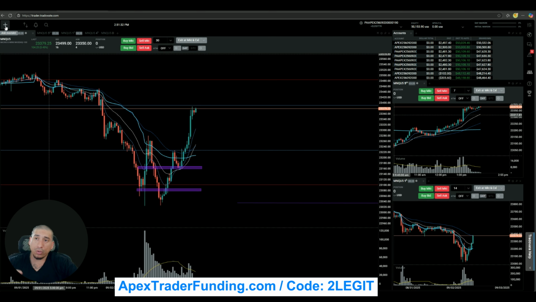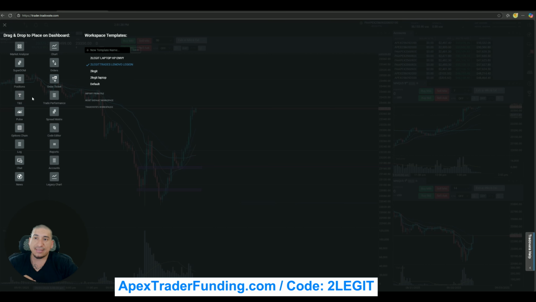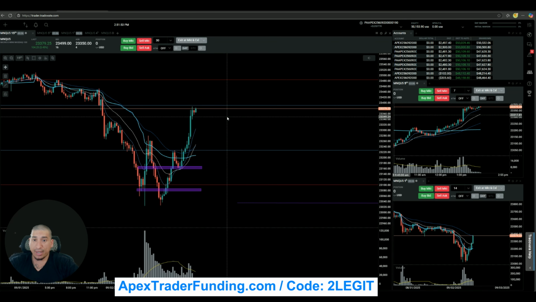And what you're going to want to do is add modules. If you come over to the left-hand side, you're going to press add modules, and you're going to have all these different options. The one that you want to have the chart displayed is your chart. It says drag and drop. So you're going to drag it and drop it to wherever you want it on the screen. Once you have it where you want it, I think it's going to have bars and one moving indicator. It's going to be like the SMA or something, right?